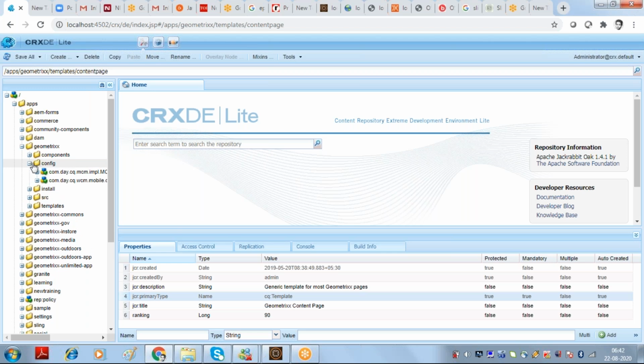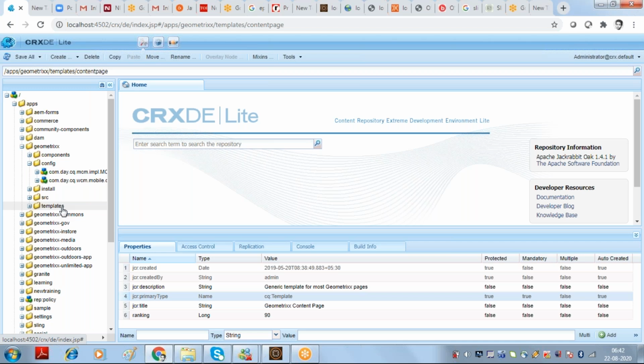So what is this config? If you want to create some specific configuration for your website, for example, you want to create your own log file, or there are multiple servers, right? Dev server, test server.